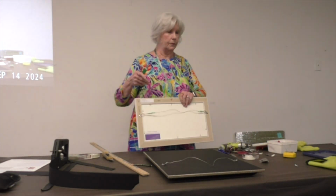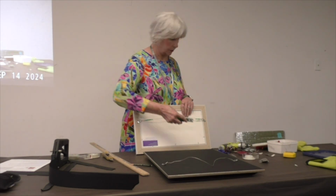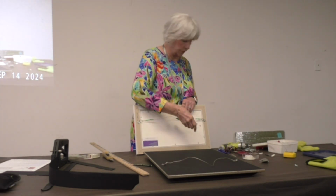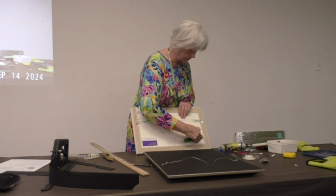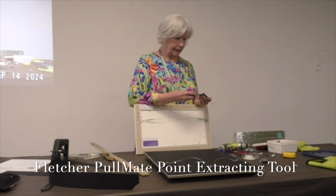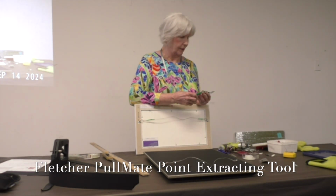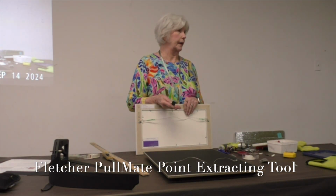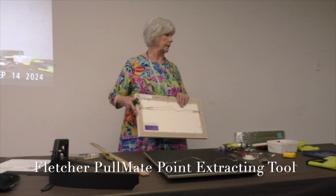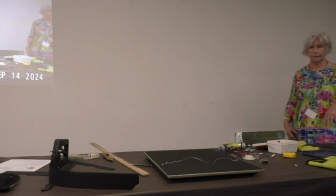If you need to remove these points, then this little tool is the one you use. It has this little cutout in the center of it that fits over the end of the point. Where'd you get that tool? I need that. What do you call it? It's a Fletcher. Because I take it, push with my thumb, and it hurts to get it up. Sure it does. It's a Fletcher, probably a point driver remover or something like that. And then you just pull, that's all. You can probably get one of those downstairs, I would imagine. I imagine you can, exactly.